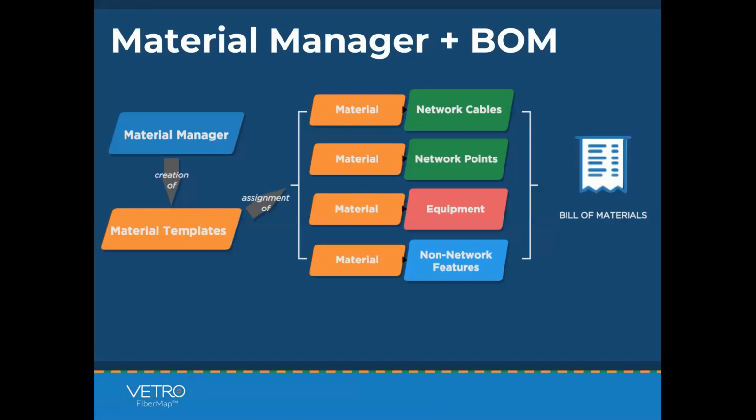So once you've created those templates, and this is the sequence or the workflow that you'll need to go through, you'll then have material templates available to assign to your network cables, to your network points, to your equipment, or to your non-network features. And then once you've done those assignments, you can begin to generate the bill of materials.